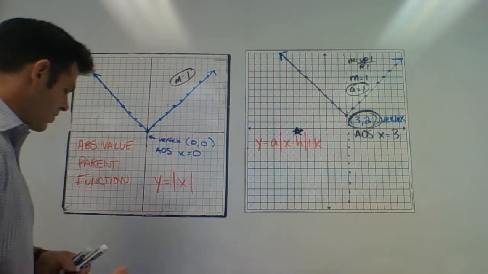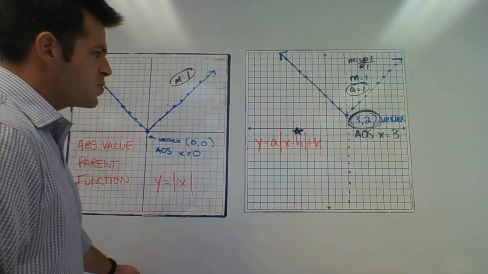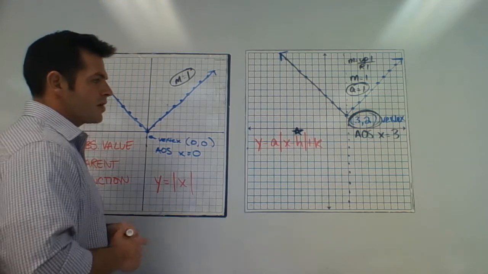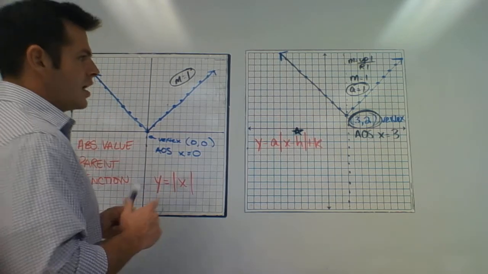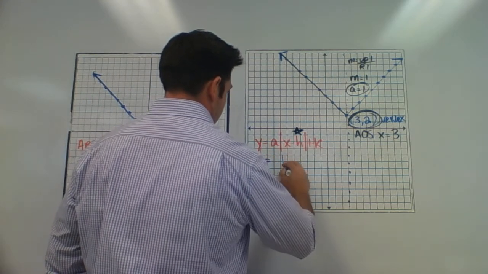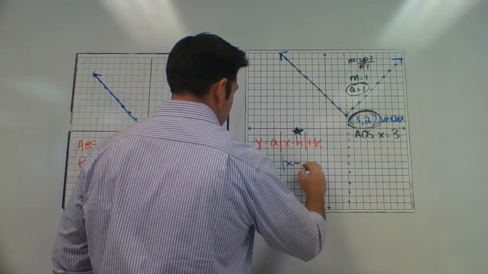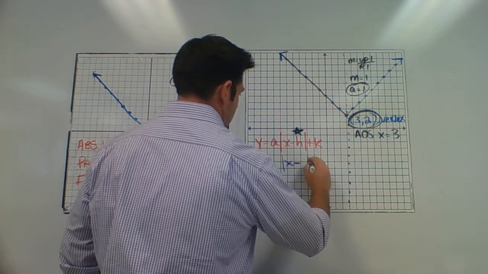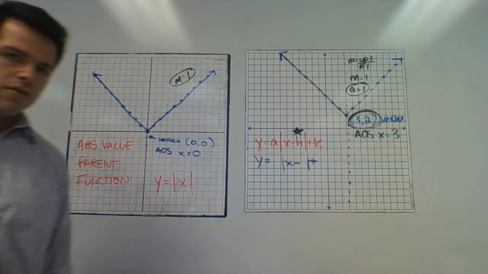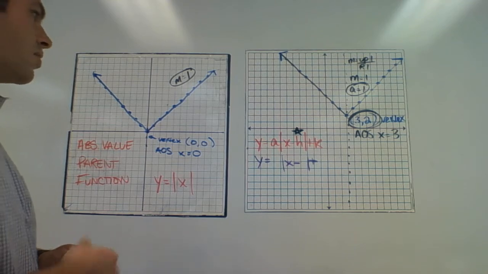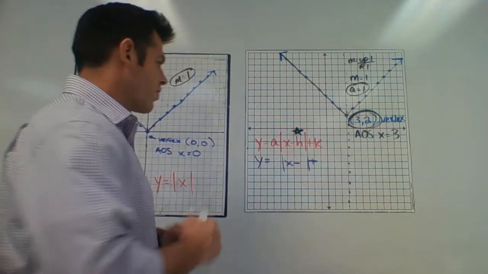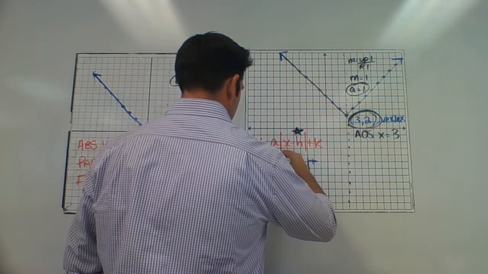I like to always use parentheses when I plug things in, especially early on when I'm teaching you. Of course, if you pick this up really, really quickly, you don't need to use parentheses. But let me go ahead and plug things in. I know that my y value and the equal sign and the absolute value and the x and the minus sign and the other absolute value bar and the plus sign back here, those things aren't going to change at all ever when I plug things in. Let me go ahead and start to plug things in now. My a value was the number 1. We'll stick that in the front where the a was at.